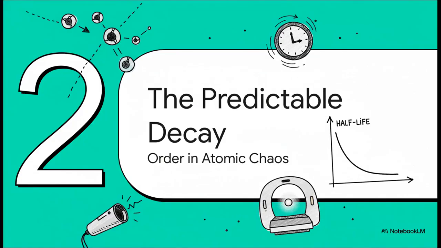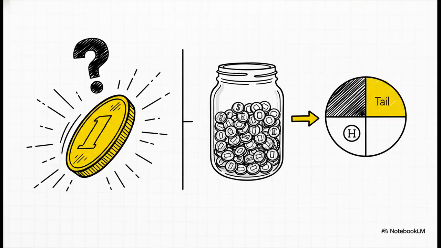Now here's a really cool paradox. If you take any single atom, its decay is a completely random event. There's no way to know when that one specific nucleus is going to transform. So how on earth can we use something so chaotic for anything practical? Well, the answer is all about statistics. It's kind of like flipping a million coins at once. You can't possibly predict any single coin flip, but you can be almost certain that you're going to get about 500,000 heads. It's the same exact idea with atoms. When you have a huge group of them, their collective behavior becomes incredibly predictable.